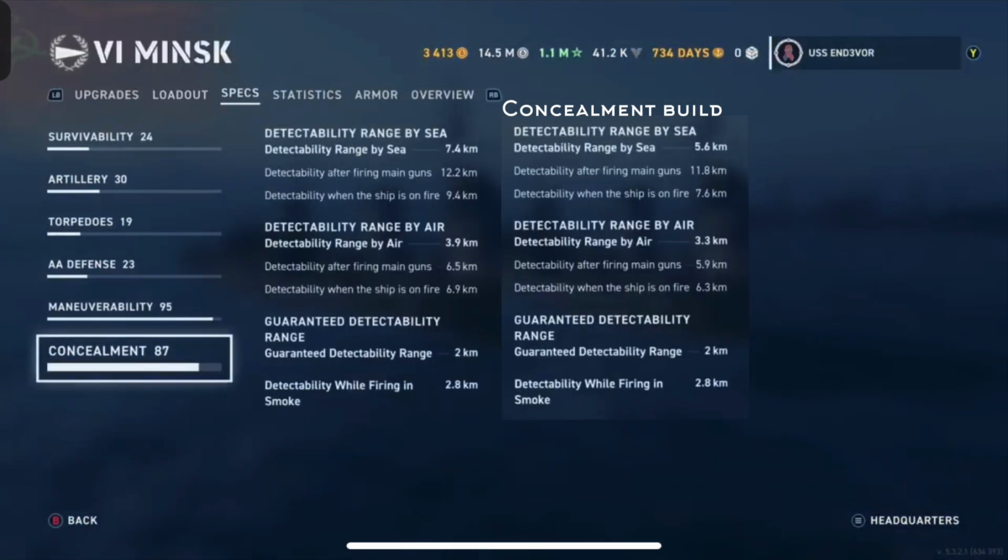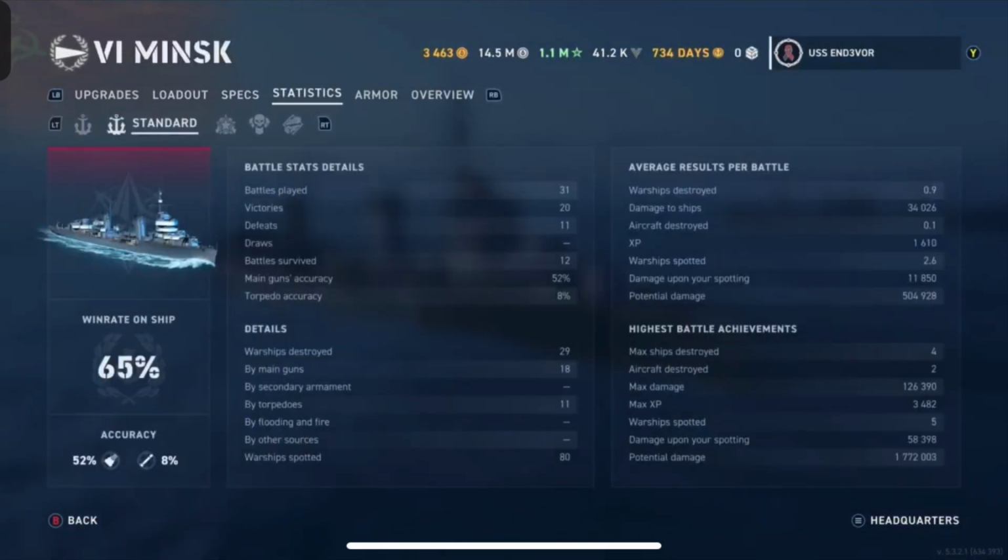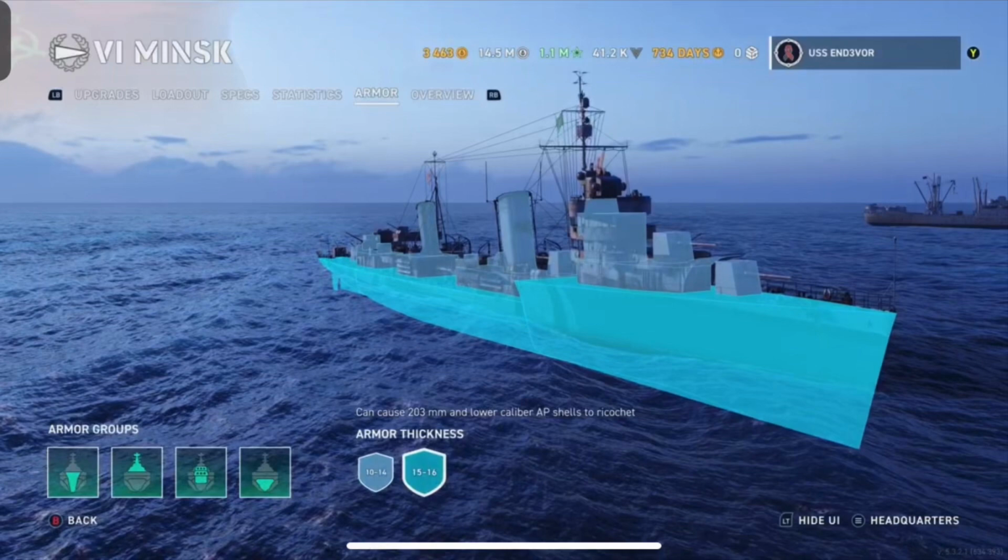However, your concealment is going to take a massive hit. But remember, you got to change your focus. Think of it as a low concealed cruiser. And then these stats don't seem so bad, because 7.4 kilometer range for a cruiser is actually stellar. And the 3.9 detection by air is also very impressive. But from a DD perspective, yes, it's very bad. On to my actual ship stats. They're the exact same. 65% win rate in this thing is pretty good. But, yeah. So, on to the armor. Still the same. Hasn't changed. Can bounce 203s if shot with AP and angled properly.